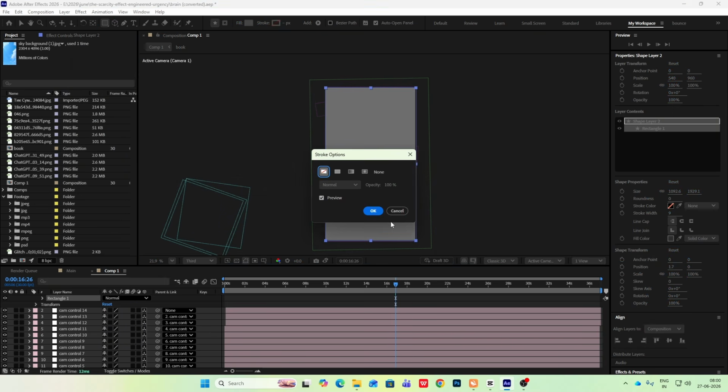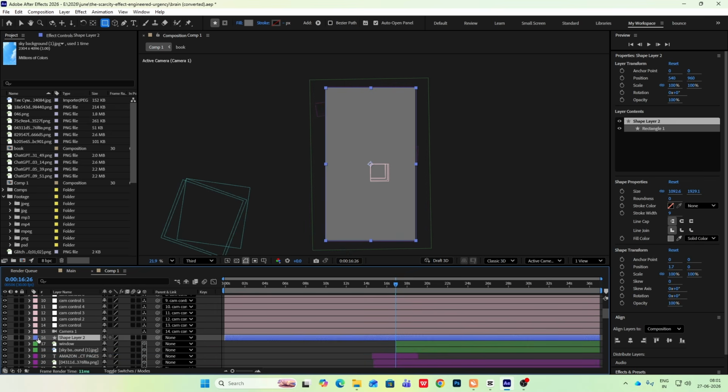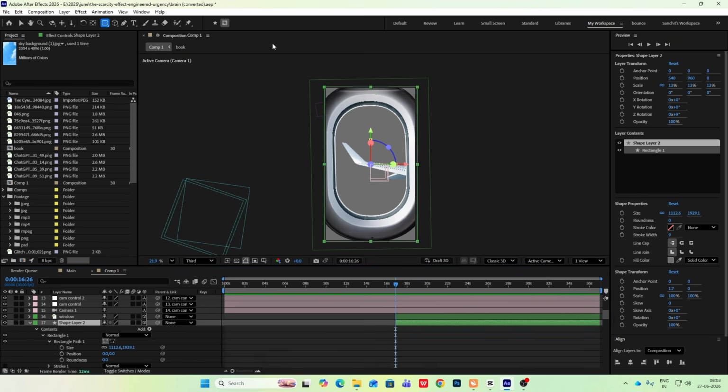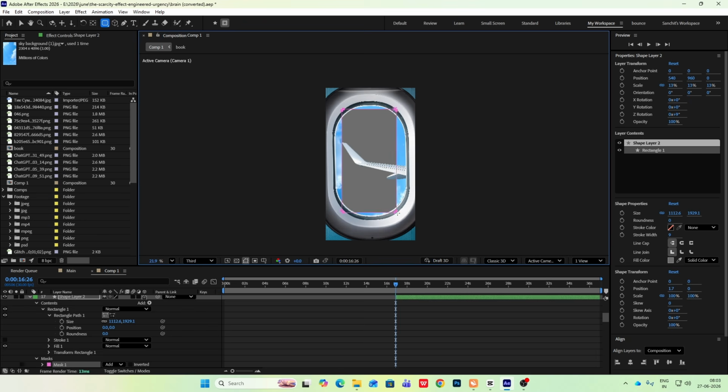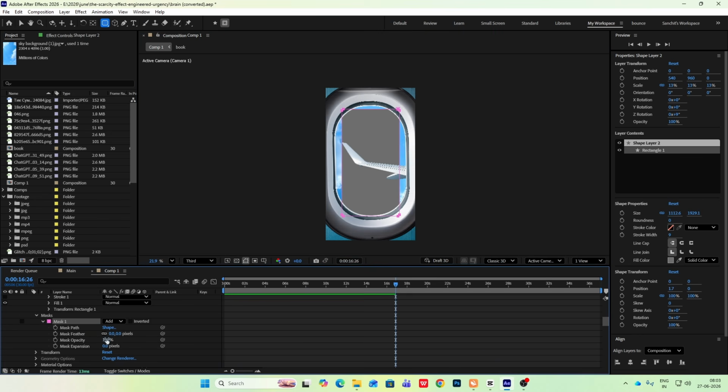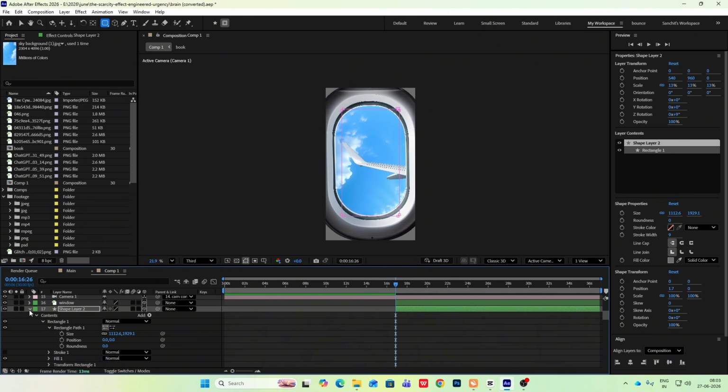Delete the stroke. Bring it here. Make it 3D. Bring it behind the window. Select this tool, create a mask and make a shape. Hit inverted to get it in the corners like this.